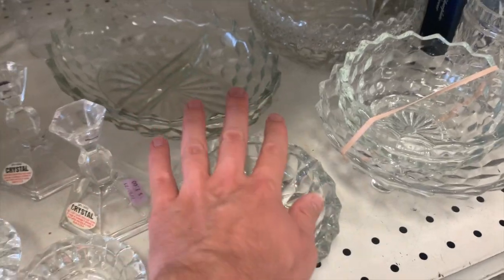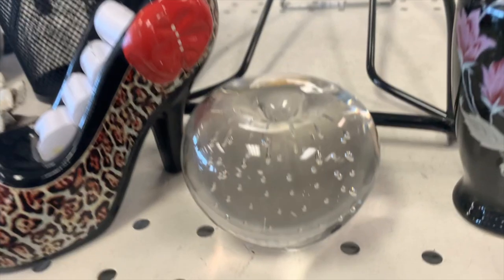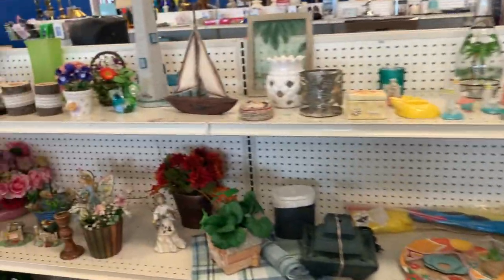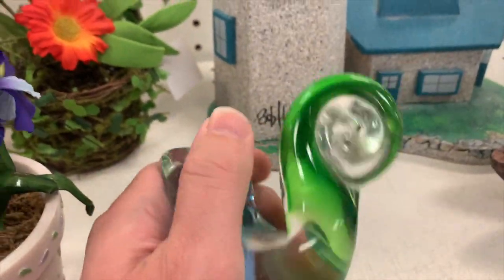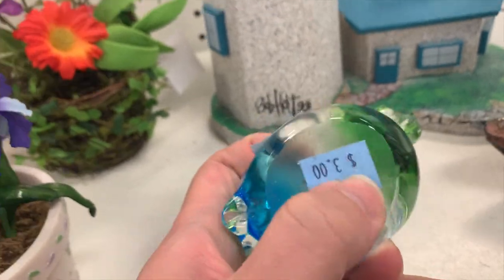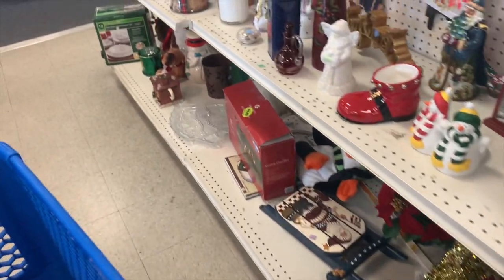This is interesting — it's like a divided dish. They've got a couple pieces. Fostoria American style glass — it's like a paperweight. Where is my treasure? Show me the treasure. This would be treasure, but the ear is broken. You could cut yourself on that — you've got to be careful.